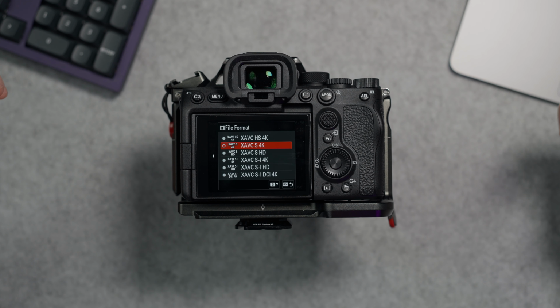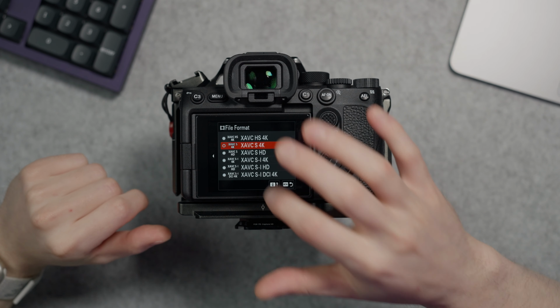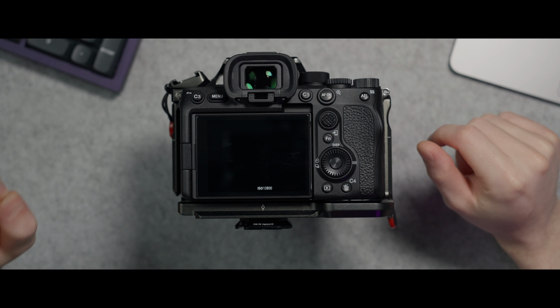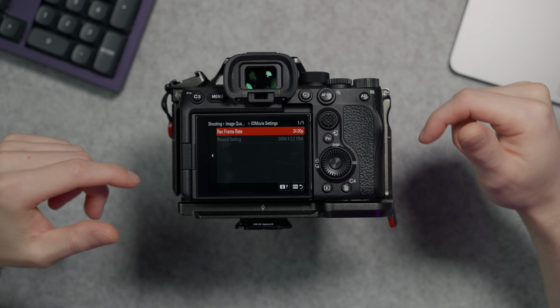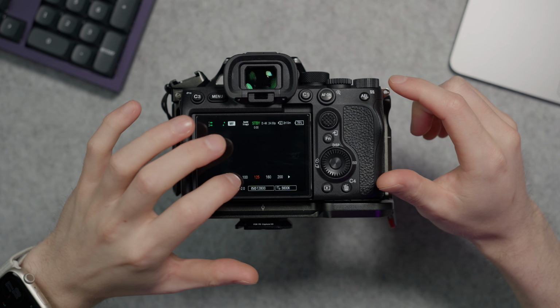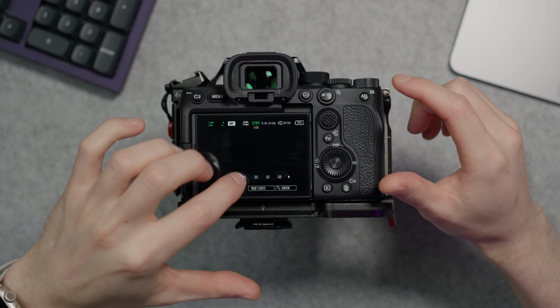And a very demanded feature for the A7S III is the DCI 4K option for filming in 4K, Cinema 4K and True 24p. And this update will bring you this feature, but it is not that easy. It doesn't come along with the 3.0 firmware update. You need to do one more step and we'll talk about it later. This doesn't bring only the True 24p frame rate, but also the option for the 1/48 shutter speed. Let me select it right here.